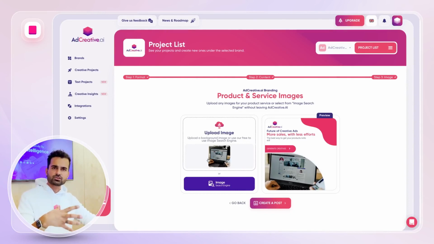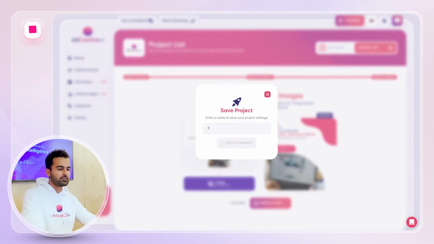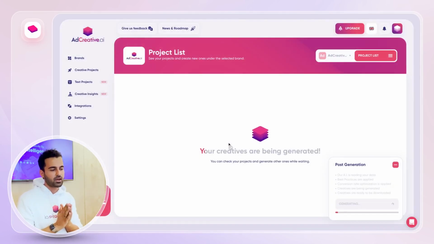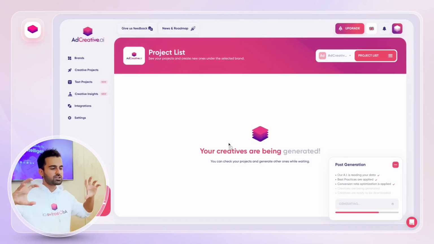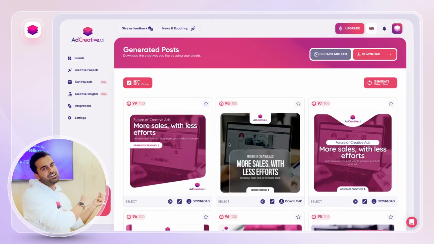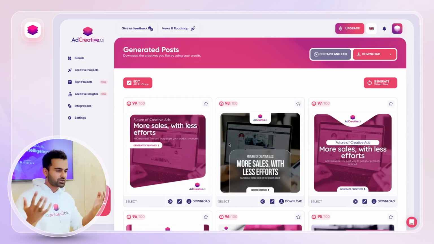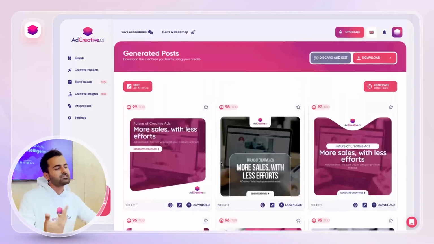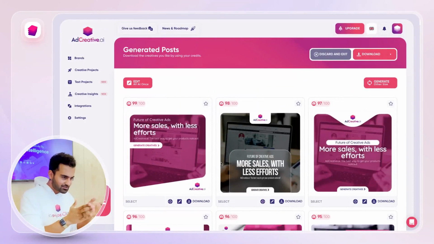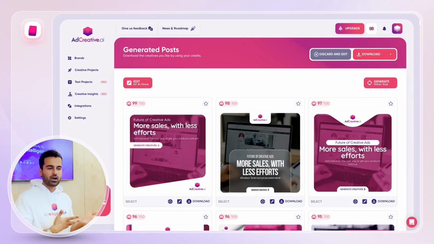The cropping tool came up because our product performs much better when you give a square image. If you don't give a square image, it's going to ask you to crop it. When that part is done, you can just name your project for later. You can even rename your projects later on, so the naming doesn't matter that much. Then our platform is going to gather all that data, communicate with our backend machine learning model, generate those creatives instantly, and come back to us with all those beautiful results. So as you can see, there are hundreds of creatives here. And the numbers are starting from 99, 98, 97. You may ask, but Tufan, what are those numbers and why is 99 on top?